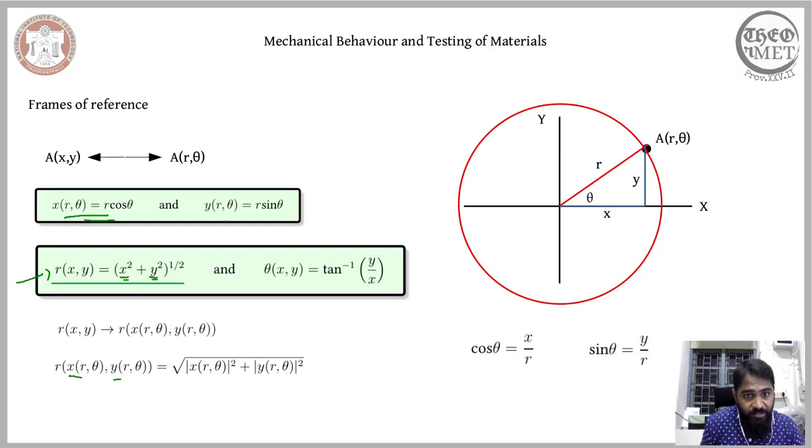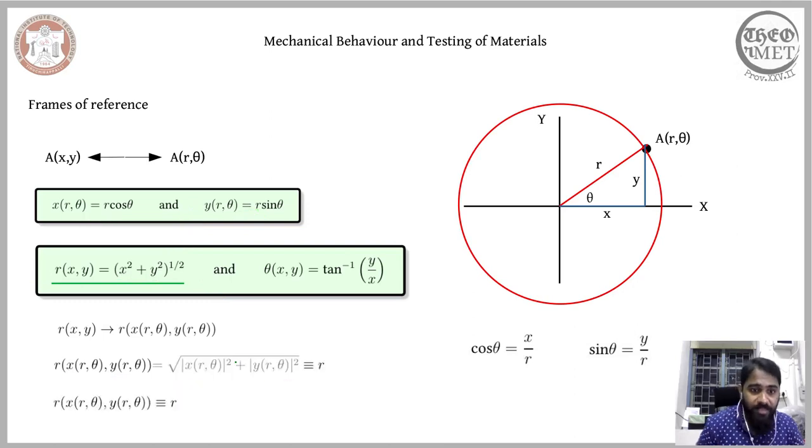So I have to bring these here. And when I merge these two and then rewrite my r in terms of r and theta through x and y, I end up having an expression like this. So I start by writing my r in x and y, and now I'm replacing my x and y using r and theta. I bring in these two expressions and rewrite this entire term using r and theta. When I do that, I end up recovering my r. Wonderful. I take a known parameter, express it in another frame of reference, replace that frame of reference with the known one, and I'm able to recover my parameter.